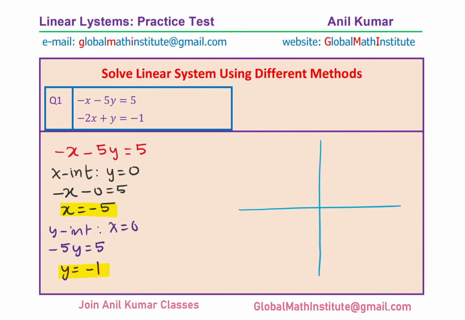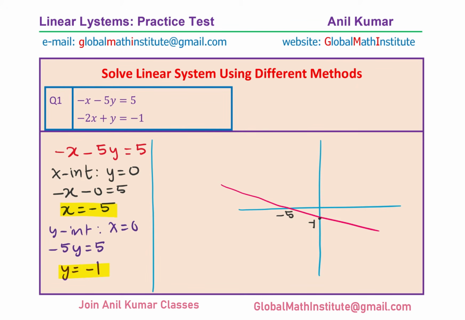And that should give us the line which is right here. So we sketch minus 5 and minus 1, right? So a line could be drawn like this. Make sense? Where this point here is minus 5, the x-intercept, and that is minus 1. So we have the first line.